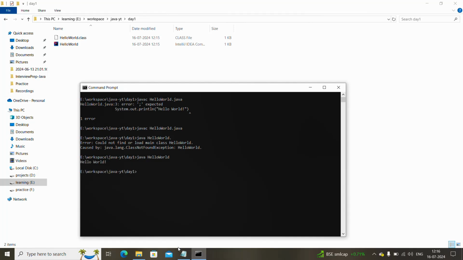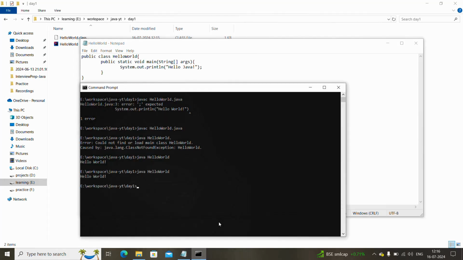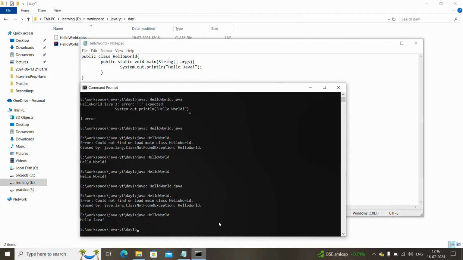Yeah. Now, if you make any change, for example, instead of hello world, if I make, for example, hello Java, yeah, save it. Okay. Can I interpret it like this? It still shows me the old one because I have not recompiled it. Until and unless you recompile, your source is different, your bytecode is different. Yeah, you are still interpreting the old bytecode. Now we have to compile it again. Yeah, once it is compiled, you can actually run it. Okay, now you can see the output is changed. So this is how you will actually write a Java program, compile it and run it. Okay, thank you.